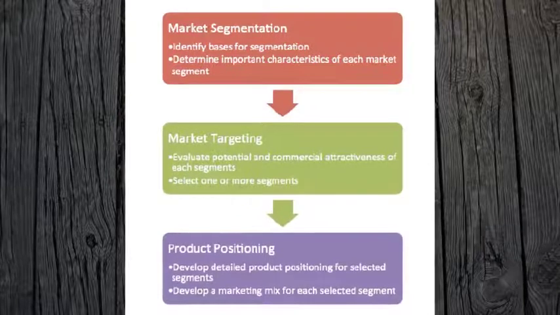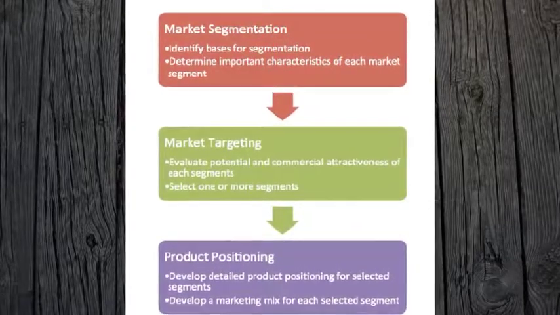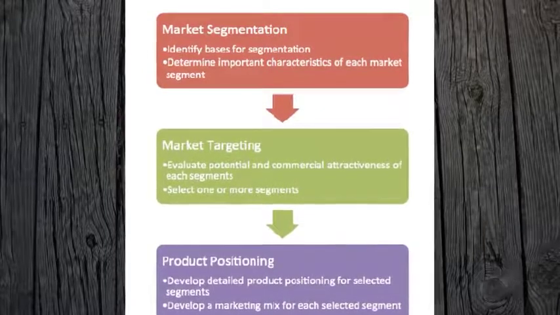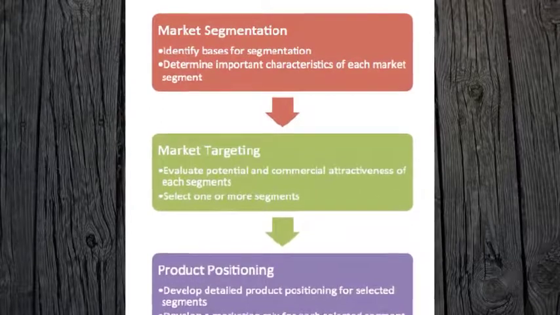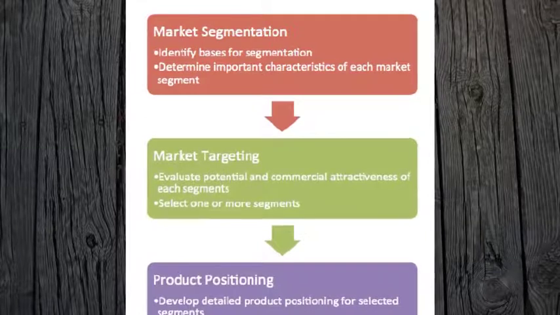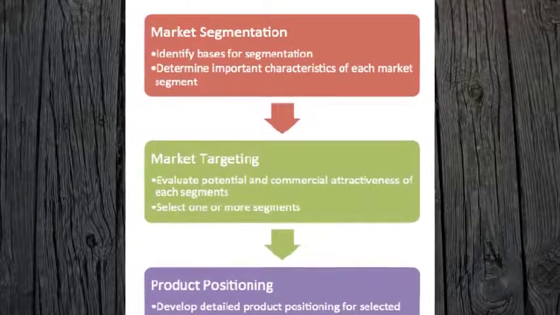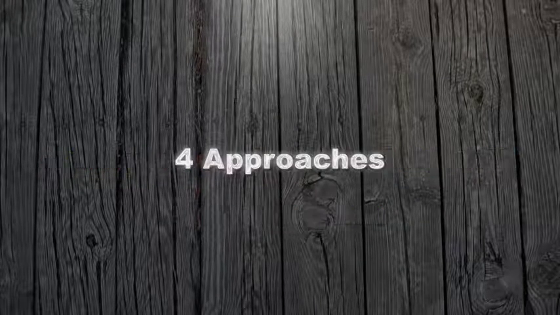STP? Should I start from S, the segmentation? Yes, market segmentation is dividing a market into smaller segments of buyers with distinct needs, characteristics, or behaviors that might require separate marketing strategies or mixes. May I know how to segment the market? Is there any strategy to segment the market? You can segment your markets based on nearly any variable, as long as it's effective. But, there are 4 famous approaches.